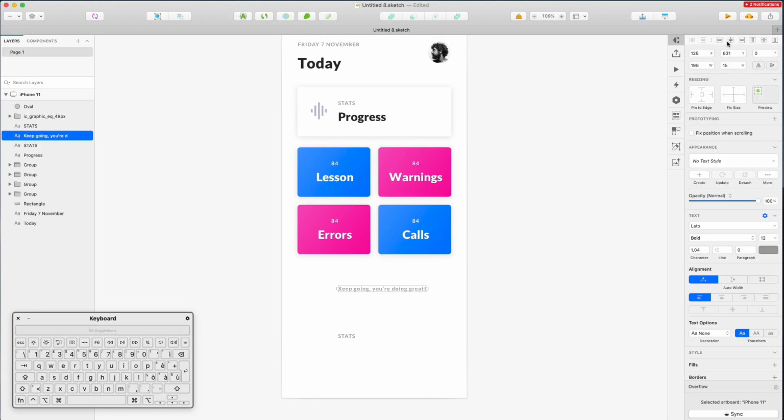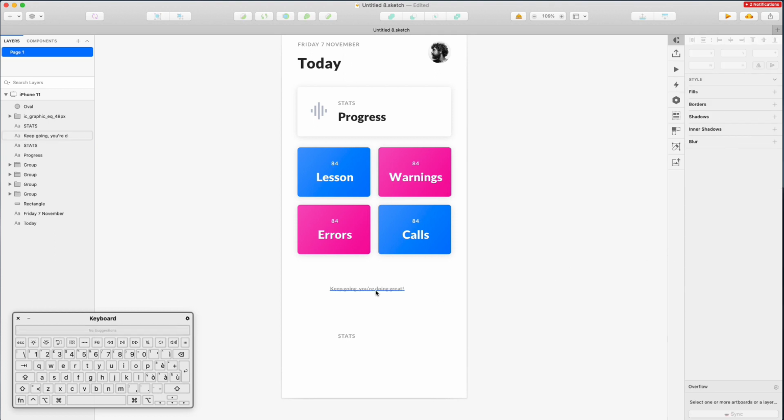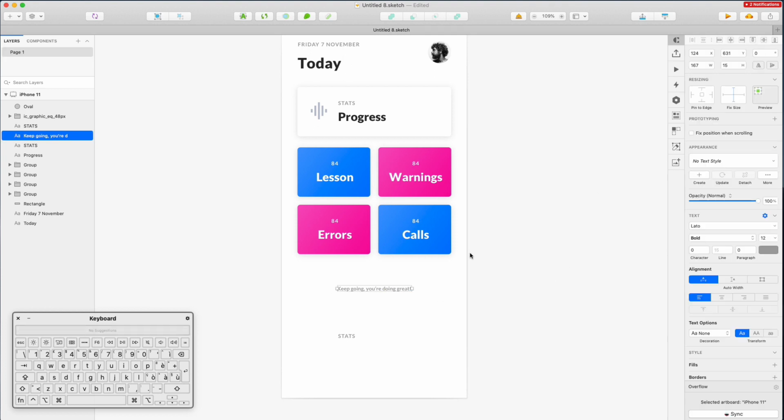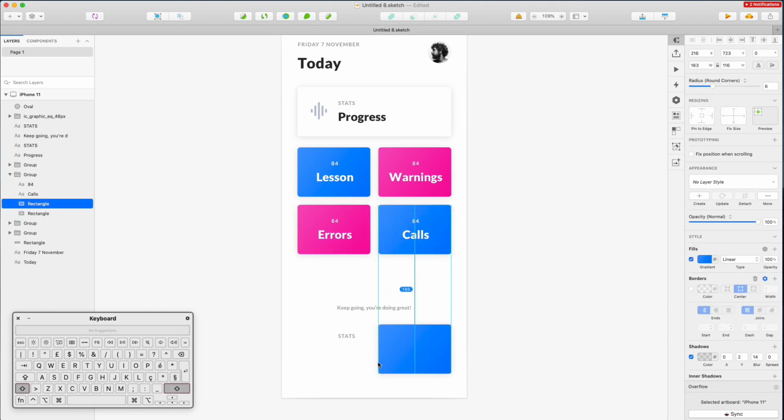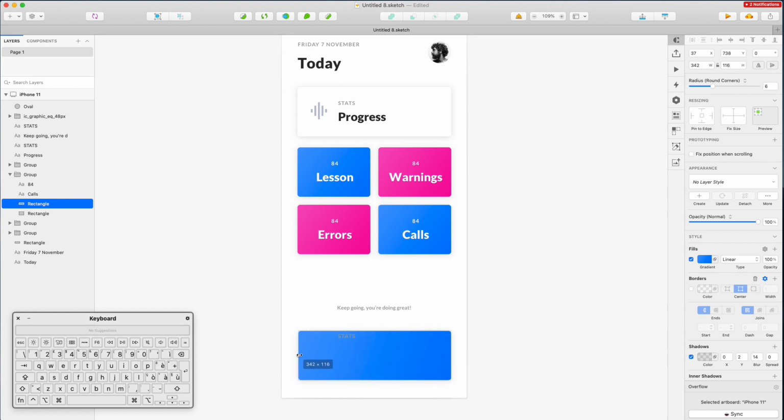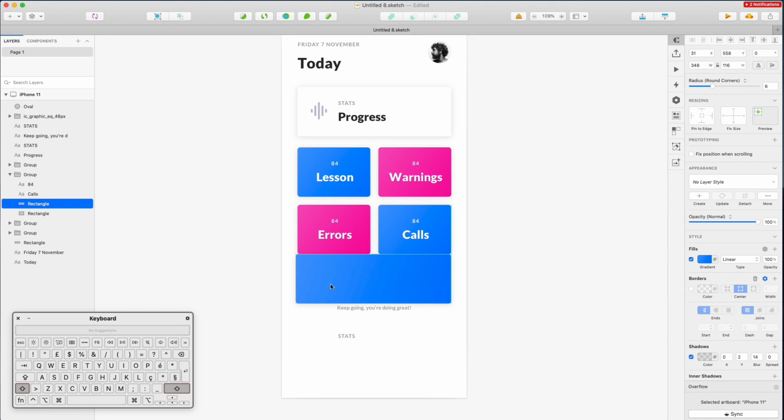All right, I'm also going to center this, and I'm going to have no character. The character is going to be set to 0 here. Let's center this again, and I'm also going to grab one of these rectangles, duplicate them, bring them down, and make sure that this is covering the full width exactly.